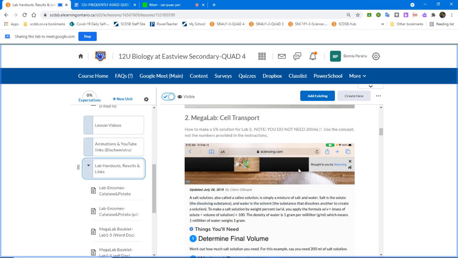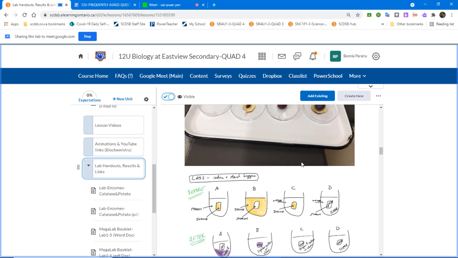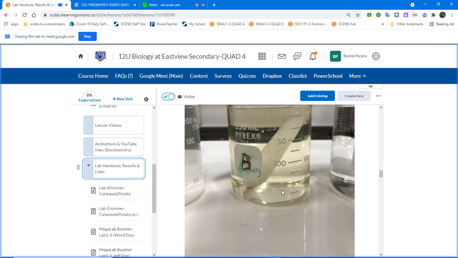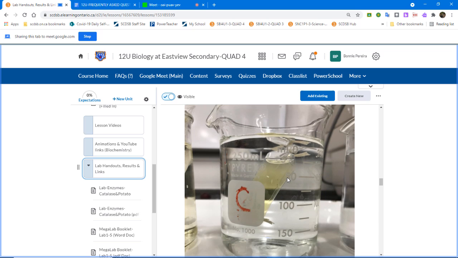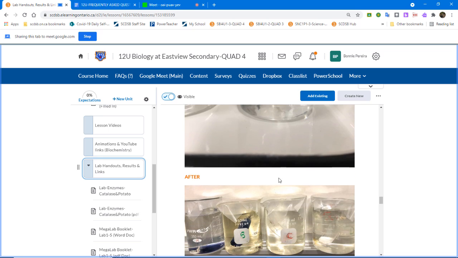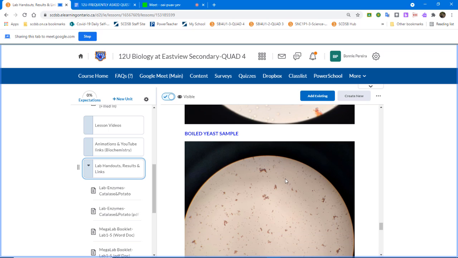And then, where are these here? So these are the actual results that you would have seen, some real pictures of what the lab looked like. So I might just walk you through this and then do thought experiments, because this stuff is important, it matters for the test. And it matters for understanding the concepts that I'm teaching you. That's why I love doing the lab in the first week. But unfortunately, I can't do anything about that.